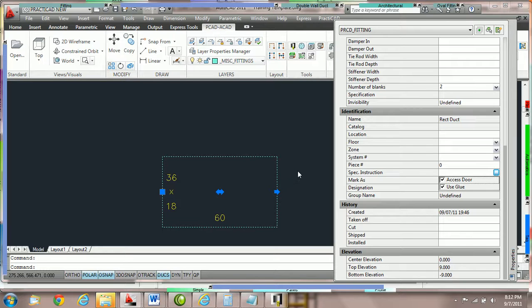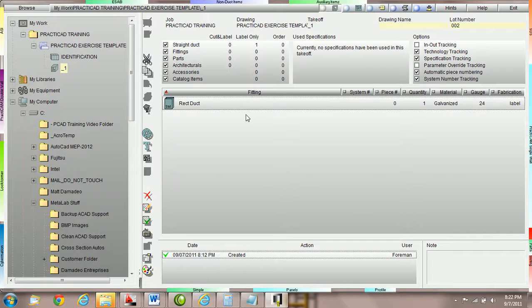The main reason for special instructions, as well as floor, zone, and system number, is the identification properties can appear on the labels when you download to Practicum. You can see here we have ductwork piece number 0. If we go over to Practicum, we can see here that we've got the rectangular duct downloaded with piece number 0 inside Practicum.